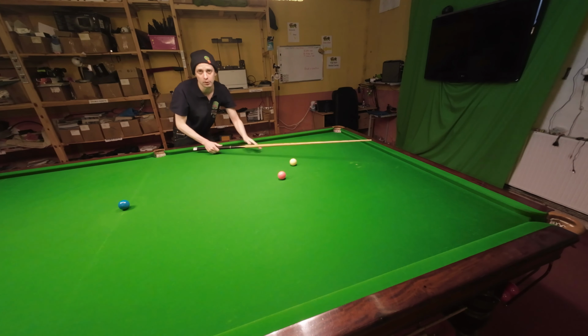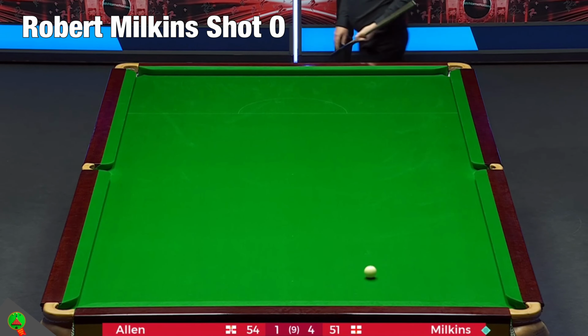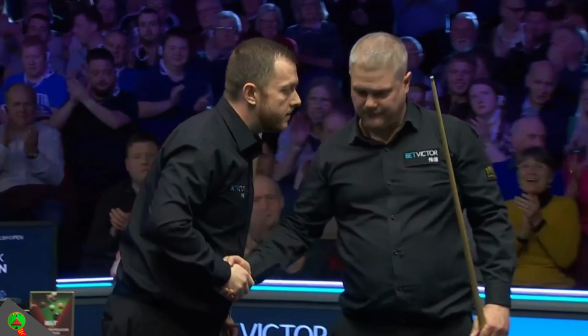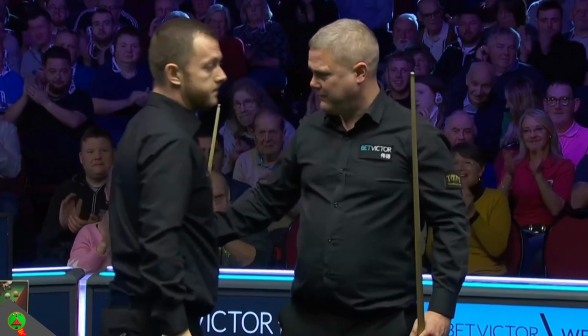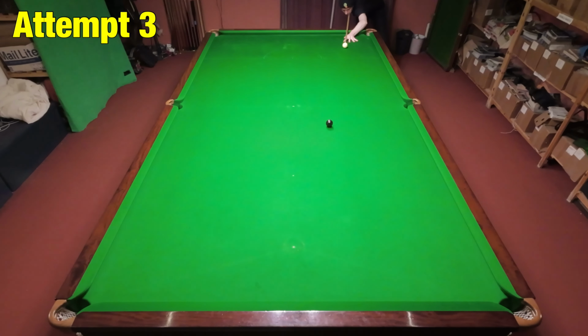This black from Robert Milkins would be an impressive shot regardless, but it's also a match winner against Mark Allen. Once again, a very important shot in the context of a match, but for me personally, I find this one a lot more challenging, as it's very difficult to find the right angle when you're stunning the cue ball onto the top cushion like this, and on my first couple of shots I was a little way off, and that misjudgment prevented me from getting it quicker, but I think 3 attempts is about right for this one.